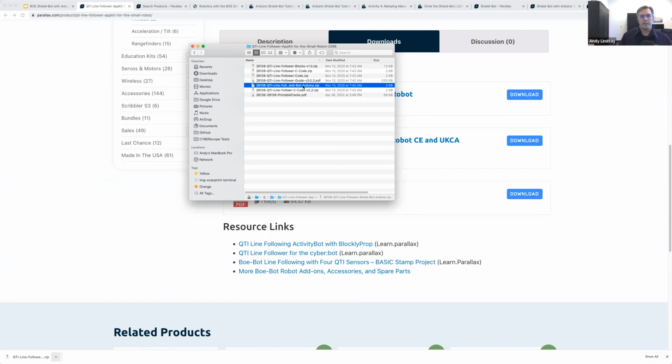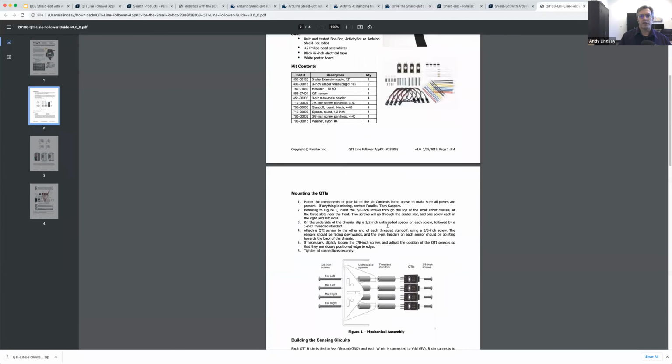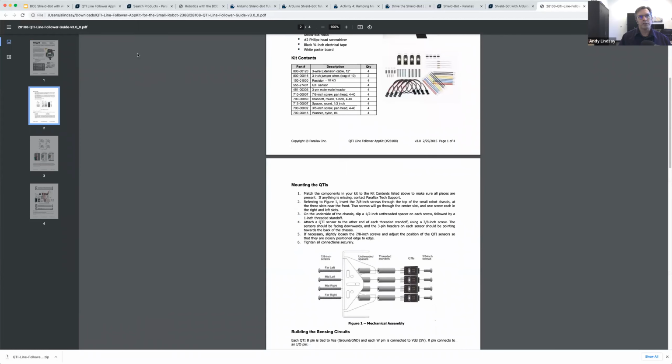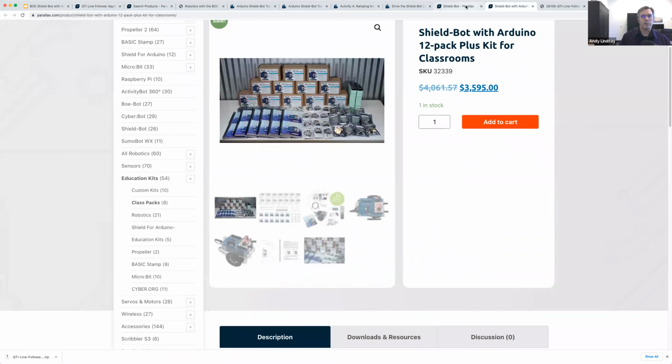Here's the ShieldBot zip file, and there is the code. There's also a guide for putting it together in PDF format, which takes you step by step through how to build the QTI sensor. So that's where the QTI resource is, and the other ones are on the learn.parallax.com page.